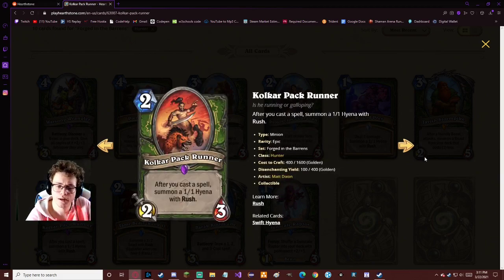Then Kolkar Pack Runner. After you cast a spell, summon a 1/1 hyena with Rush. Seems good for more control-y things, like a spell Hunter, like a mixed spell Hunter. You get to summon some extra hyenas with your spell value. I like it.